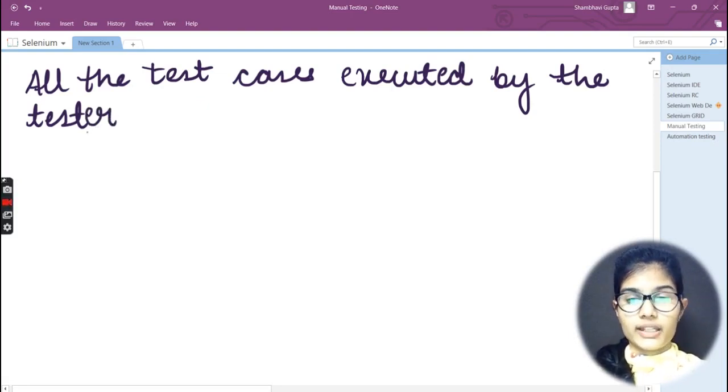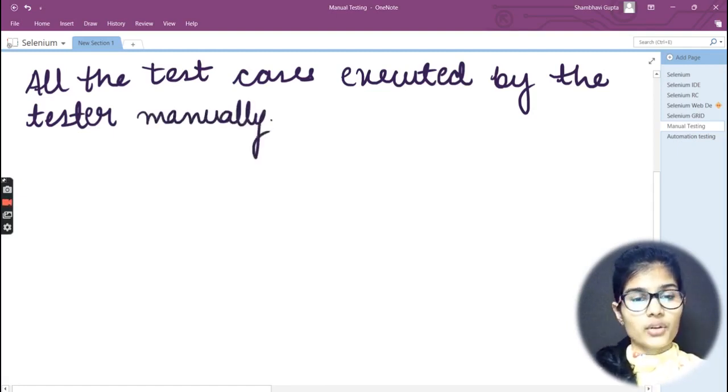What are the test cases we are writing, all of those are executed by the tester. A manual tester is a person who tests all of your test cases for your relevant product. That person is called a tester. Whatever test cases are executed, they are executed by the tester manually, meaning the tester sits down and quickly goes through all of the test cases for your product.